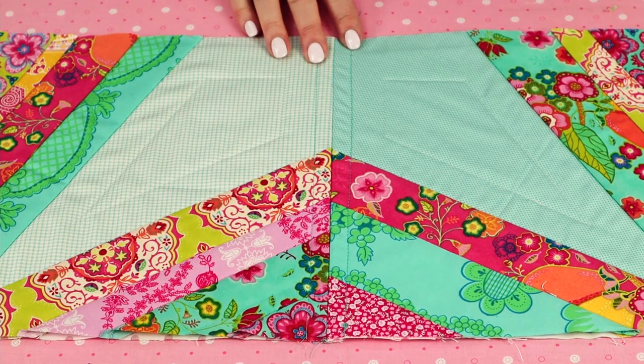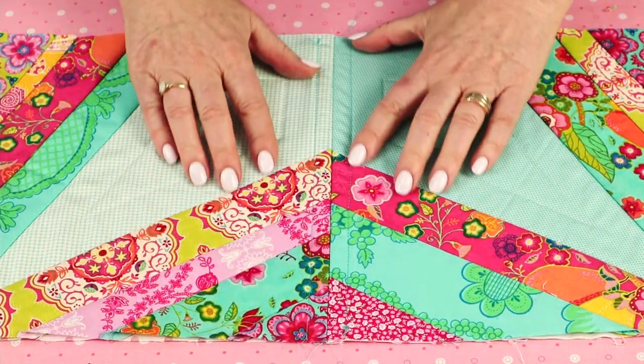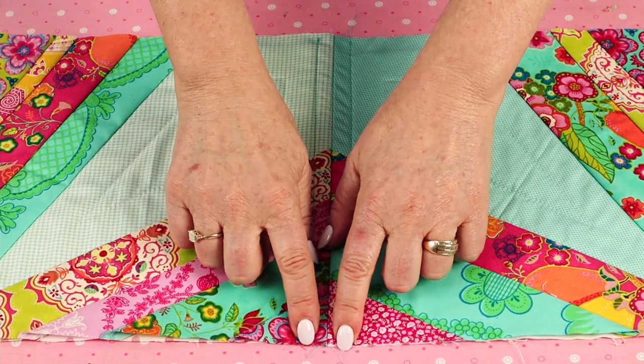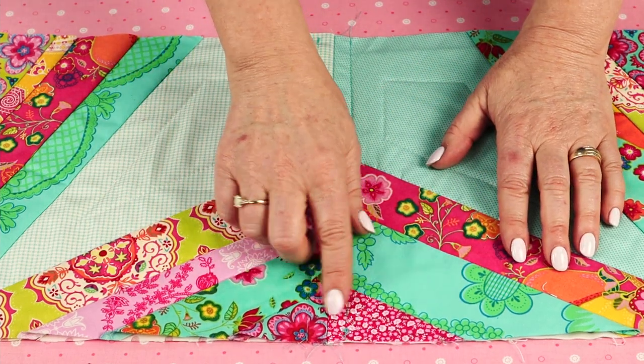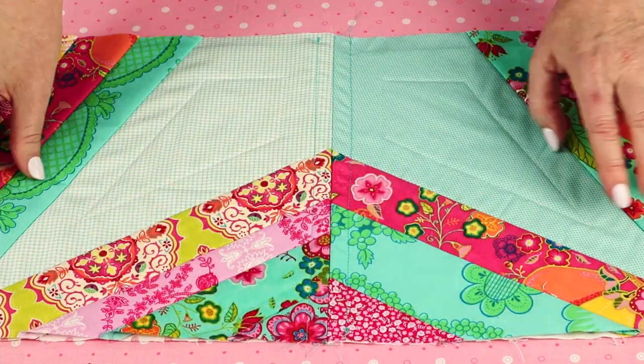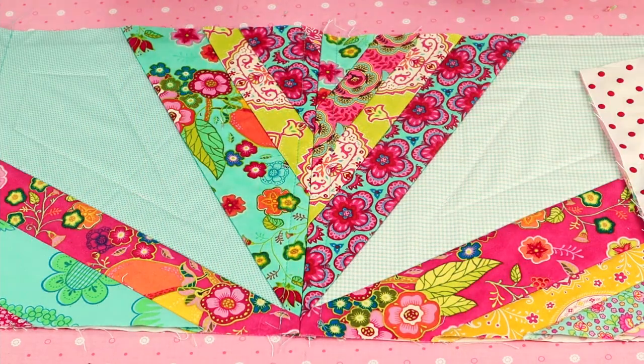I'm really happy with that. It does look like quilting lines sewn half an inch away from the seam. You can see my little beginning and ending where I've done my reverse stitch — it's a little bit knotty, so that will get caught into the seam. And you can see it on this seam here, so I'm very happy with that.